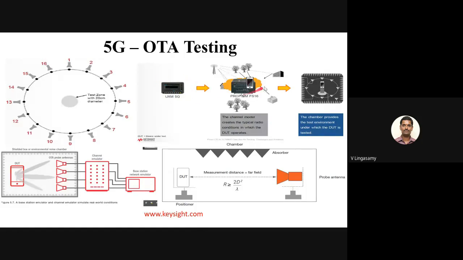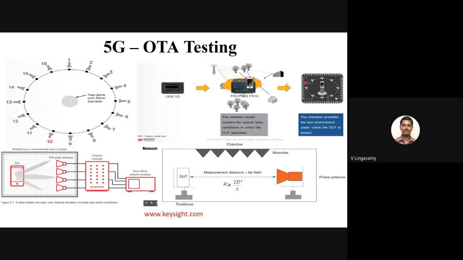Okay, then you will have a channel emulator as well, because we have to consider a building scenario, and tree scenario and rain scenario and other stuff, right? These scenarios have already been developed by some of the researchers. For example, Fraunhofer Institute has some channel models, then Rayleigh fading model, and the channel emulator will have those models. For example, New York University has some models, Stanford University has some channel models. All those models have been implemented in this channel emulator in order to emulate the particular scenario, right? And the fading scenario.